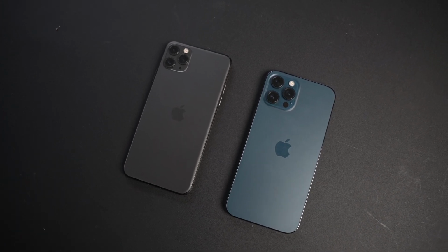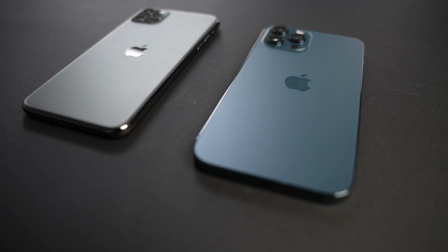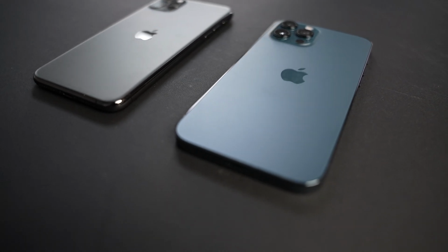Another design change we have this year is that we have newer colors. Apple always sticks with their base colors, which is black, silver, and gold. And then they add another color into the mix. Last year it was the green, this year it is the blue. I'm a huge fan of this colorway. I think they did a great job. It is a really nice hint of blue, and I think it just works really well with the stainless steel edges and everything like that. The phone just flows. It just looks beautiful to the eye.